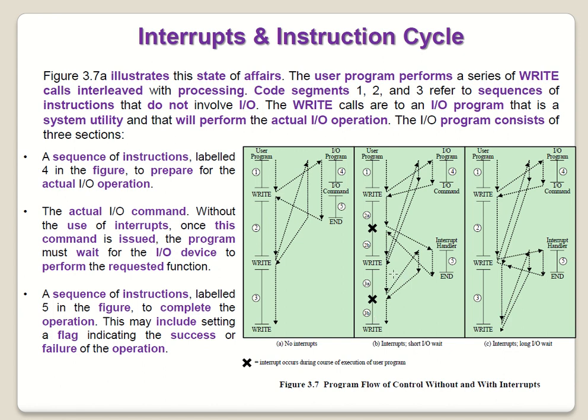Okay. So at this time, at this cross, maybe the printer is ready. So the device sends an interrupt request signal to the processor at this time. So the processor suspends the execution of segment 3, goes to the handler, performs segment 5, comes back, and continues segment 3. Can you get the idea?